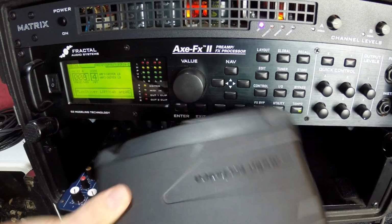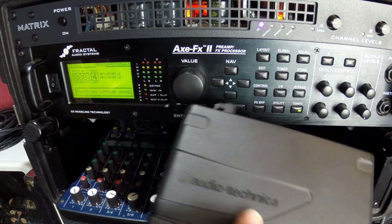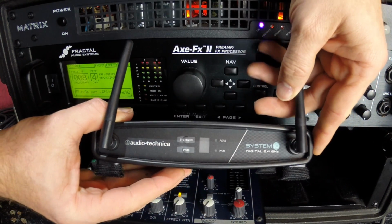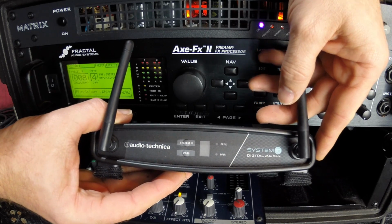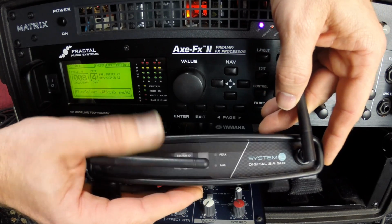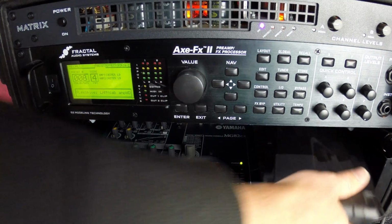Sometimes I'll also use this little Audio Technica. It's called System 10. It's a 2.4 gigahertz wireless receiver, and that works really well. Because it's digital, you don't lose any tone or anything like that. It's really clear and does a really good job.